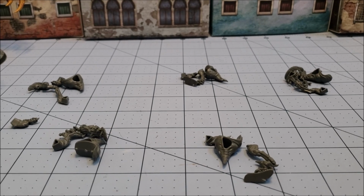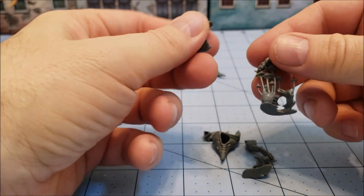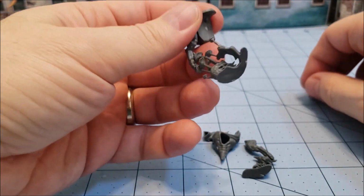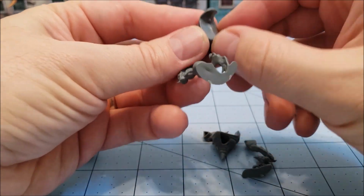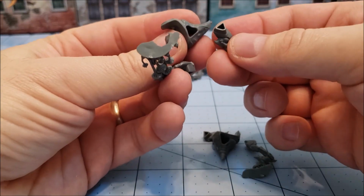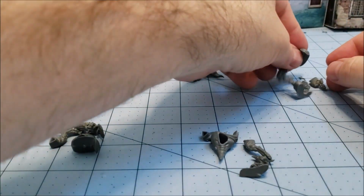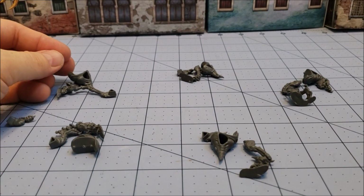So the first thing you're going to need to do is put the Squig bodies together. Each Squig consists of the body itself and then a leg on the ground with something on the base to support it, and then a leaping foot as well. Now, I'm not 100% sure, and I haven't tried it myself yet, but I wonder if you can actually take these parts and swap them around. For these guys, I'm just going to keep it kosher and build them as it says in the directions, but we'll go from there. So let me grab the glue and we'll get these guys started, and then we'll move on to the next part.